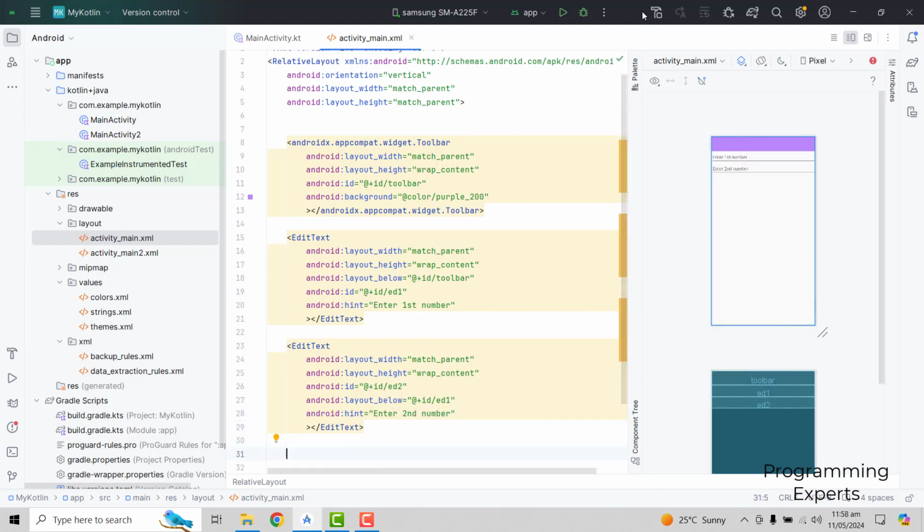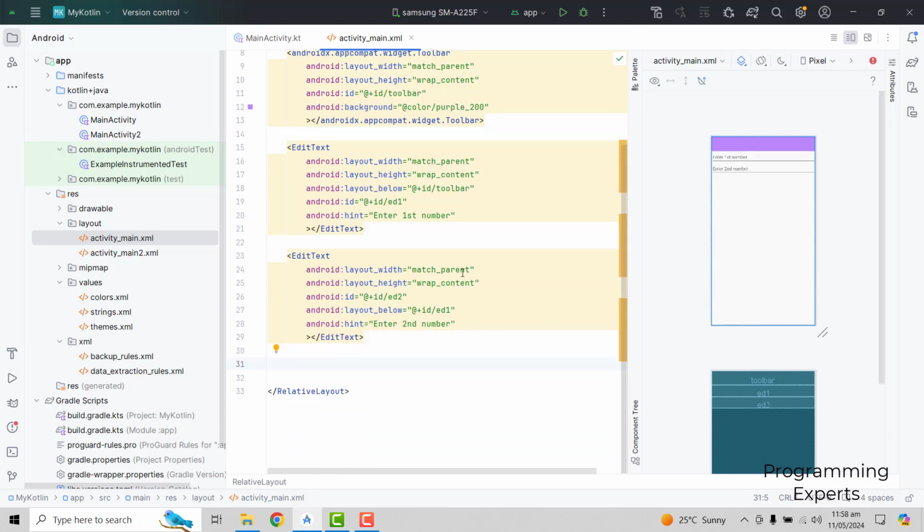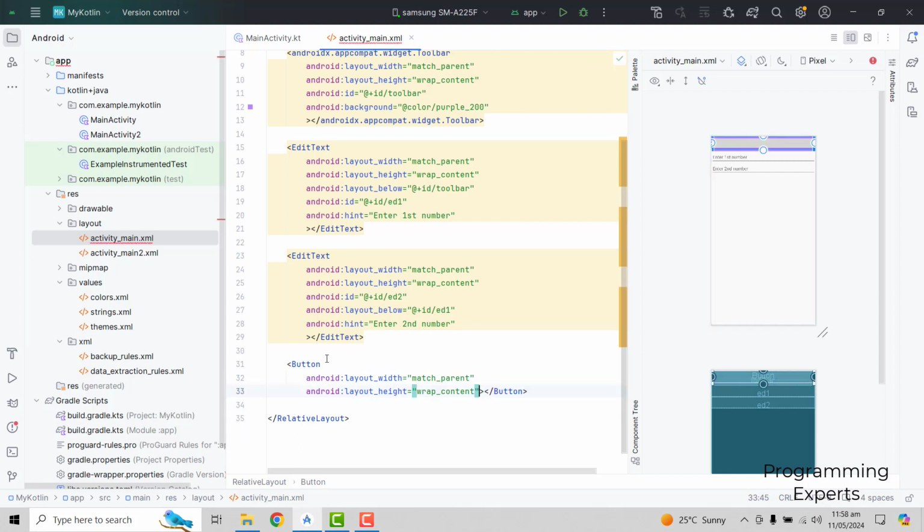That is it. And after this we are going to place a button. So here we can say button, its width will be match parent and height will also be wrap content, and we have to set the ID as btn1.